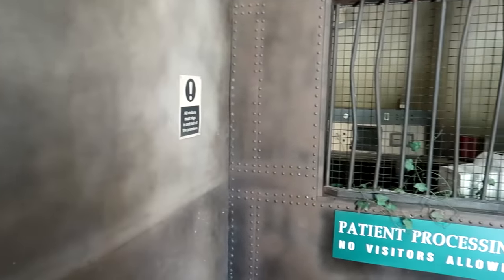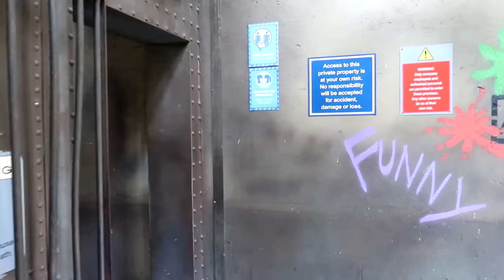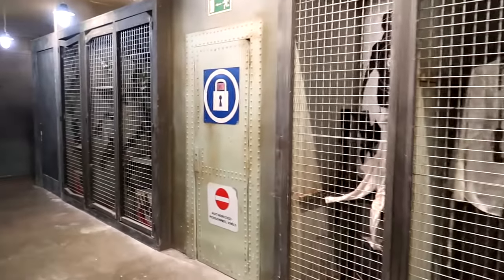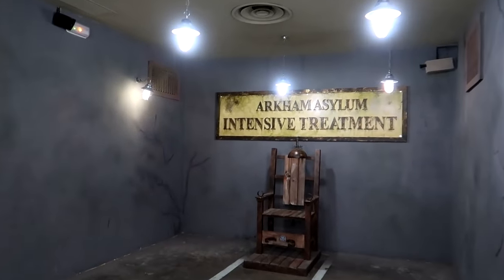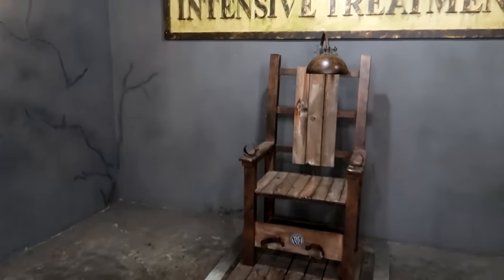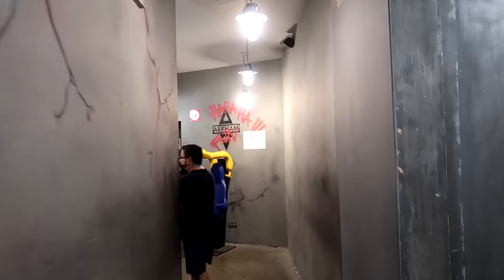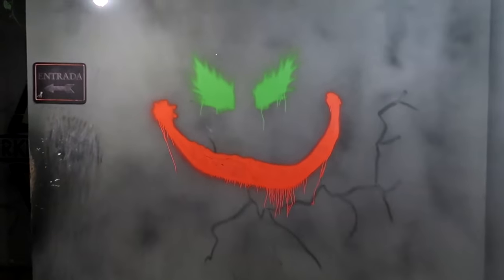Fantastic scenery in here. No visitors allowed. Oh no. So I mean, I got to turn around. Can I not go on the B&M? Yeah, great theming throughout this queue line. Like how the alarm goes off as well. I really do feel like this park is the closest thing that you're going to get to like a Universal Studio style experience. Oh, the electric chair. Look at that. A cross between a Six Flags park. So yeah, you know, it's kind of what this place is. Got a great atmosphere though. Love it. Oh no, looks like the Joker's been around here.